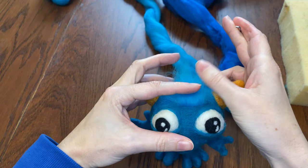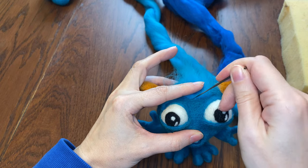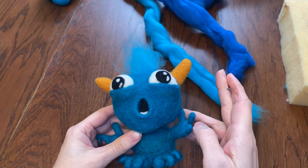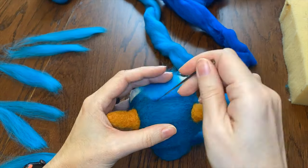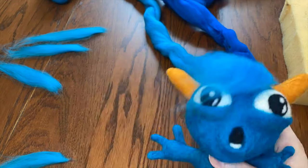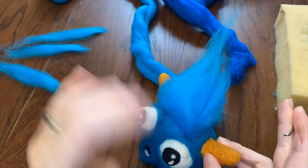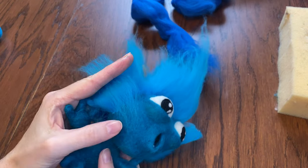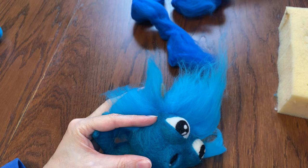Now for the next piece. I am just lining up the middle right in front of the last section that I did and felting it down. I can't really reach the back on this one because I shoved it right against the other section, so I'll just do the extra felting in the front. He already looks so cute! And then you just keep going wherever he needs hair. Along his cheeks I think it would look better more blended, so I'll just felt skinny little layers across the edge until it looks a little more natural.